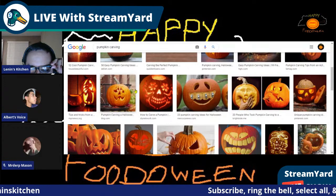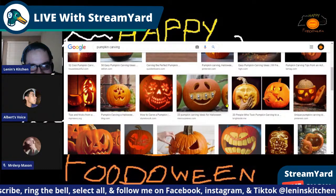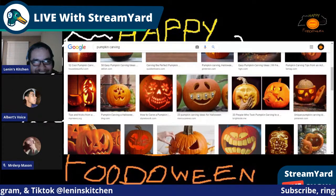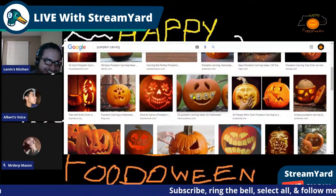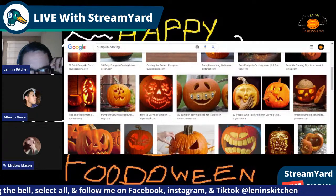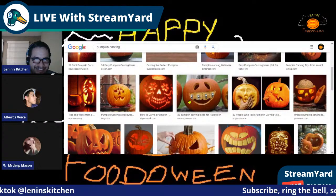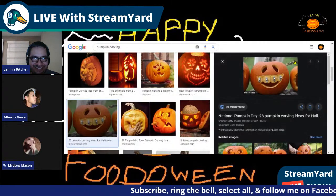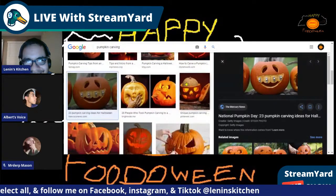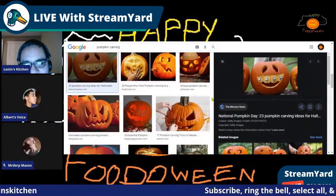That's gravy. There's that one. There's that one. That one looks creepy. Which one? The one with the little mustache. Where my mouse is pointing. I can kind of see it. Wait, what the? Looks like it has braces. Oh my gosh, okay. Oh man, look at all these pumpkin carvings.